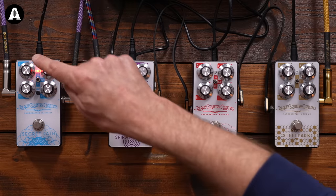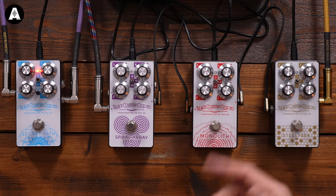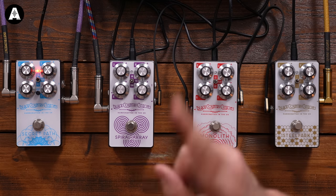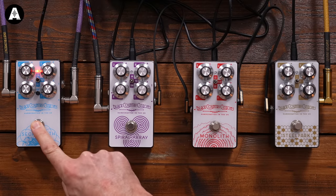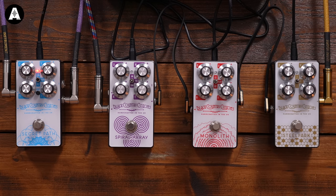And the idea is, depending on which mode I'm in between spring, plate and secret path, it will add in an additional functionality. So with spring and plate, it adds in a modulated reverb effect, and with secret path, it adds in some shimmer. So all we do is select the reverb we want, and we might as well start with spring. We hold the on-off button down for 2 seconds, and you can see the LED starts to flash.